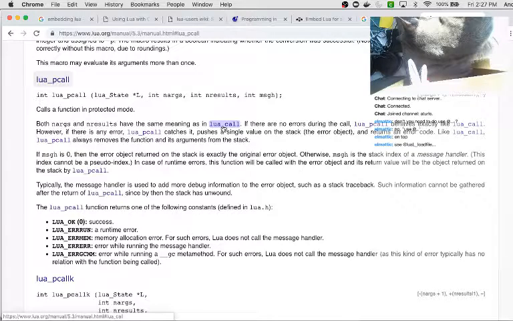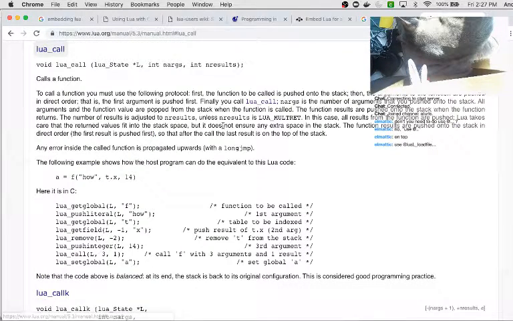Both nargs and nresults have the same meaning as in Lua call. What are those meanings? The function results are pushed onto the stack when the function returns. The number of results is adjusted to nresults unless nresults is Lua multret.